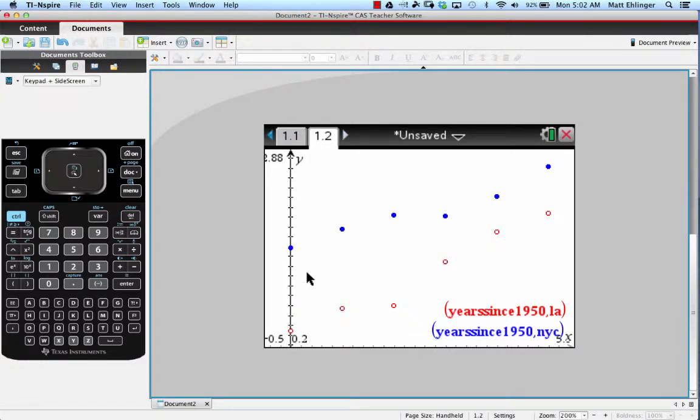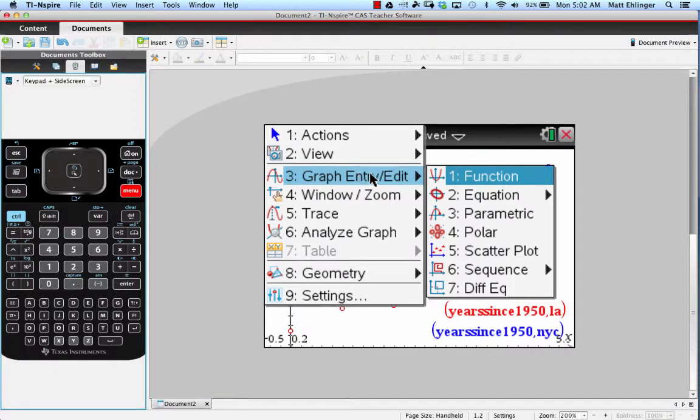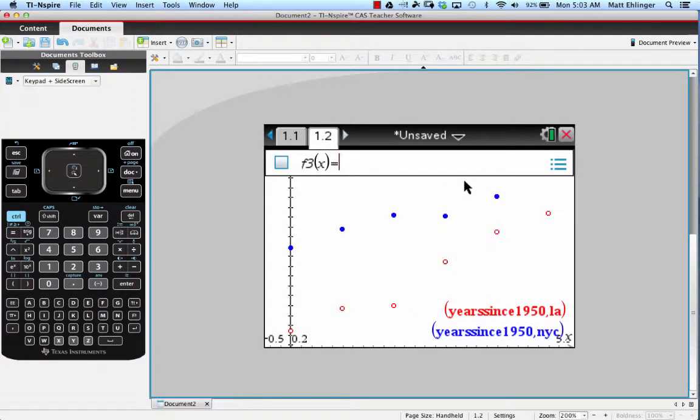Now we want to see the regression models that the calculator generated for us. So let's go back to menu, and we want graph edit or entry, we want functions. When I pulled up the function menu, we see an F3 of X. The 3 means this is the third function that the calculator's entering. So there have already been 2 functions entered, but we don't see them.